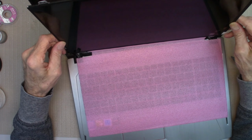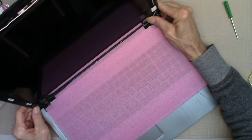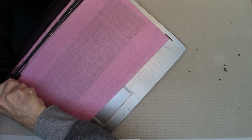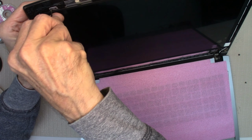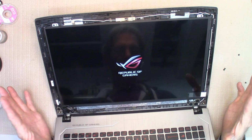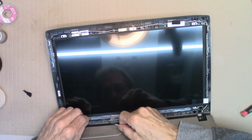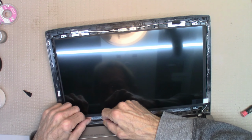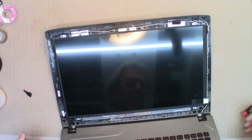And then we put the screen back. It looks pretty good. And all this cabling goes back in there. I'll do that in a minute. And to be on the safe side, I'll just let it boot up, then shut it down proper. And just follow the path. About right. There we go. Down in the pocket. That's good.